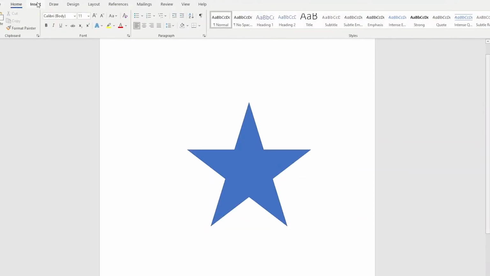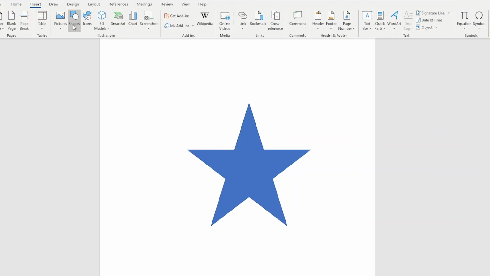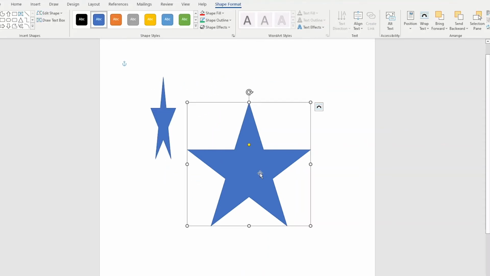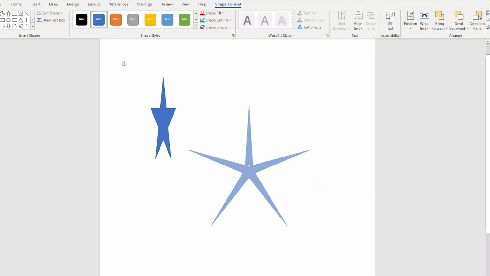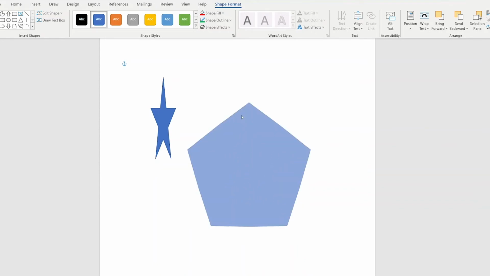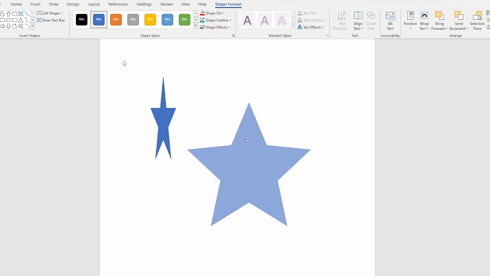If I don't hold down Shift, remember what happens there. I'm going to go to Shapes, choose the same star, and this time not holding down Shift, you're going to get something like this, which maybe in some cases you want. Notice there's a yellow point here, and a lot of shapes will have 1 or 2 of these points. For the star, if you just left click on it, it'll adjust the type of star that you want. If you want it to be more like this, you have that option, or drag it down and the corners come inward.